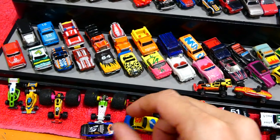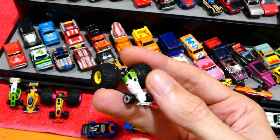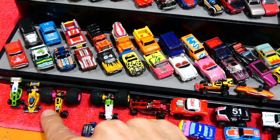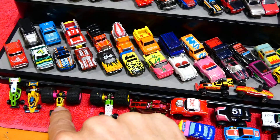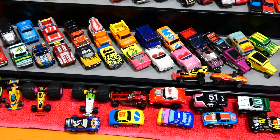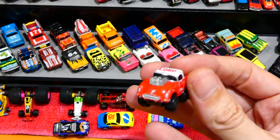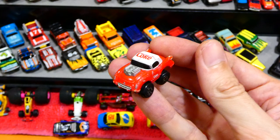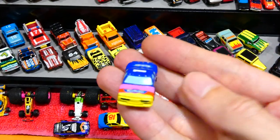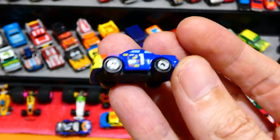Oop. This one here is kind of falling over. These ones here have got these giant wheels. These wheels are off a different Micro Machine from back in the day. Those are the same as these, it's just these have been, the spoilers were broken on them. Yeah, being a kid, wanted to get through them. You have a cool old Coca-Cola one. Really cool old Coca-Cola Corvette. So cool. Have a Micro Machine stock car. Very sweet. That's very cool.